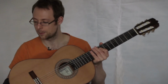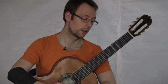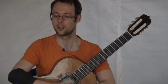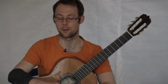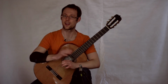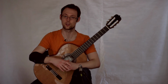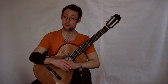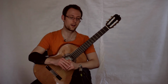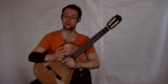So yeah, I think this would be a great guitar for the enthusiast, and also for a student looking to go on to the higher grades, someone who's perhaps, say, ABRSM grade 6, grade 7, grade 8. And yeah, I think it will be a great guitar to take someone to those higher grades and potentially into music college. So now I'm going to play you a few scales just to give you an impression of how it sounds without me doing any adjustment with my right hand to alter the sound at all.